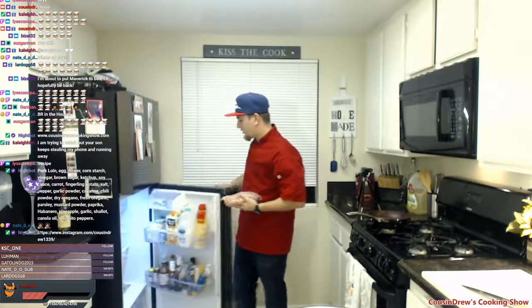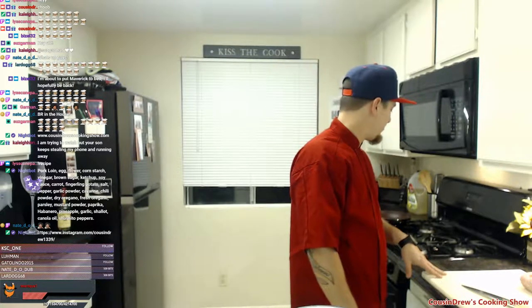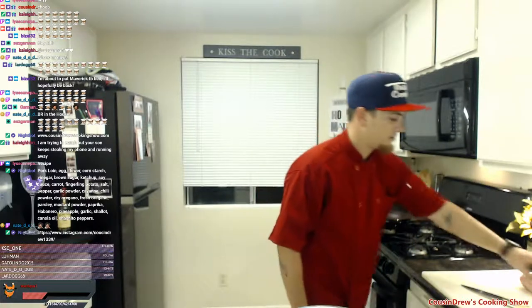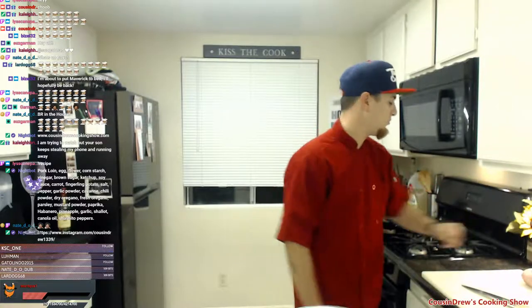Let's get our pork started. So I got a nice, delicious pork loin. Let's go ahead, and we need to get a couple things. We need a pan. We need to season this up. We're going to grab our seasonings. We need to get a pot ready. I don't think this is going to be... that actually could work. We'll use that pan.